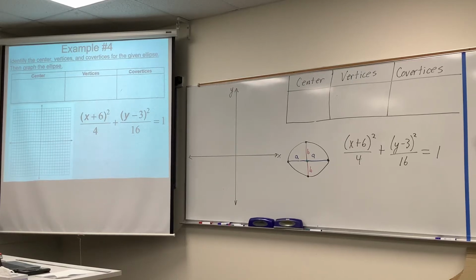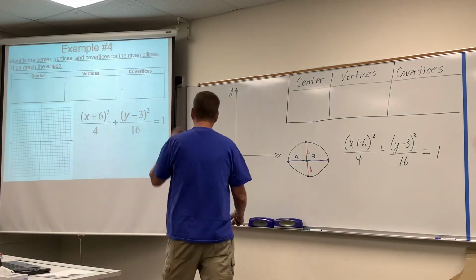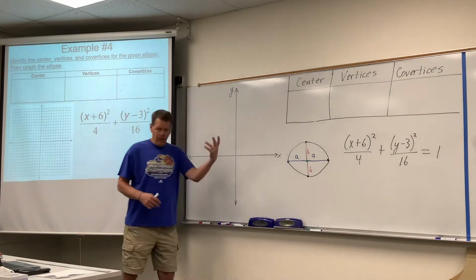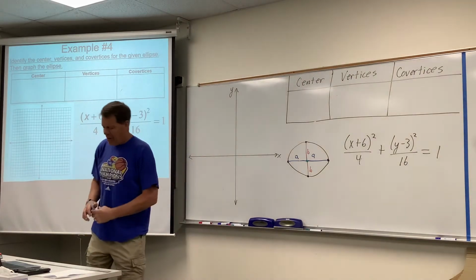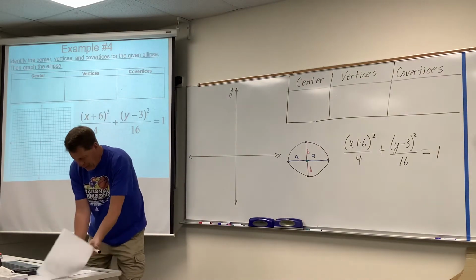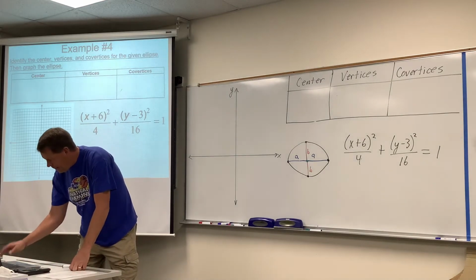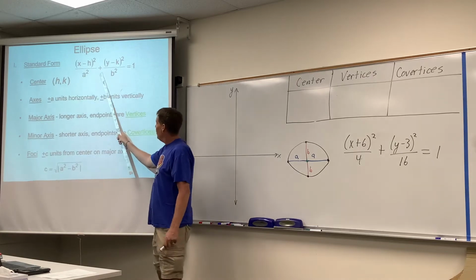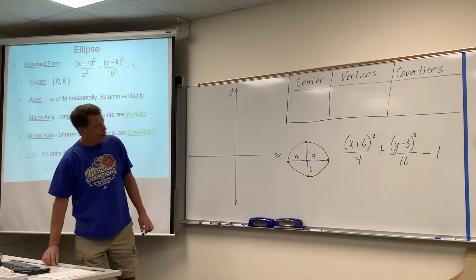Okay, let's practice one more ellipse. There we go. Assignment 24, example 4. Here's the equation on the screen, on the board, graph paper, information in the boxes. Let's go for it. You hopefully, when that appeared, said to yourselves, that looks just like we want it. Fraction plus fraction equals 1. It's already in standard form. I would say this one's ready-made.